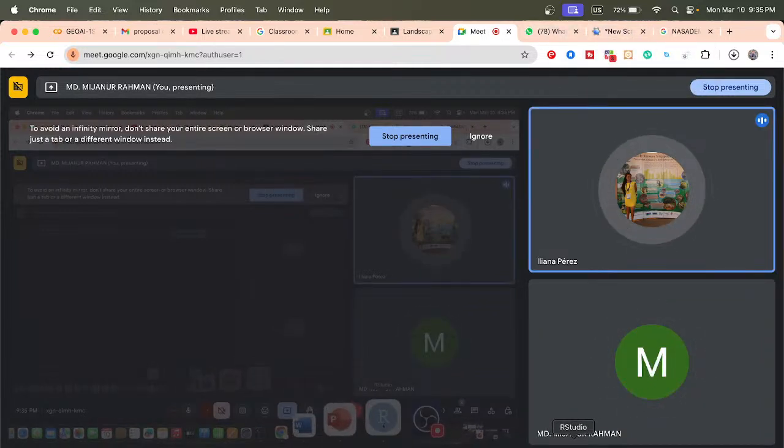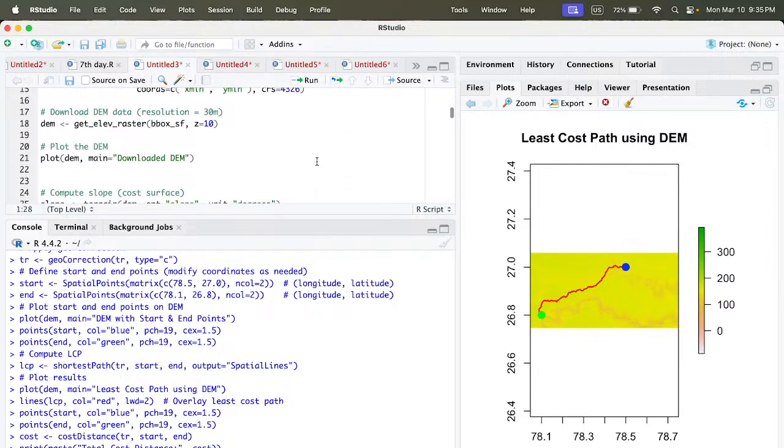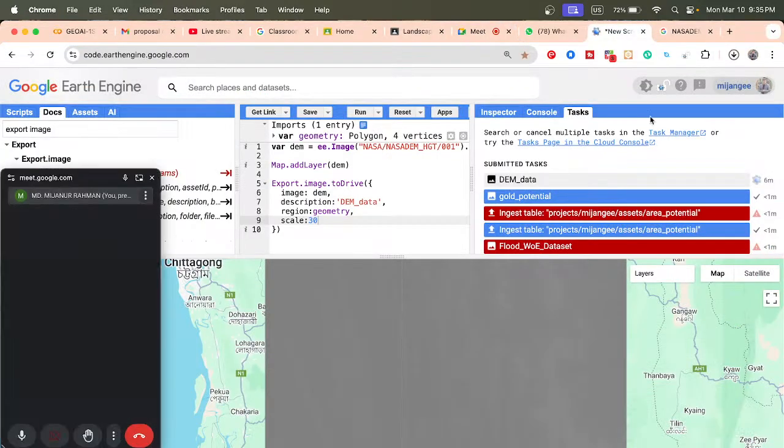At the moment, no. Okay, so I will also send you this type of code. You can also try to adapt this type of code for your own study area. Further, if you face any problem, you can simply knock me. I will also guide you, no problem. Okay, it is also working. Perfect.